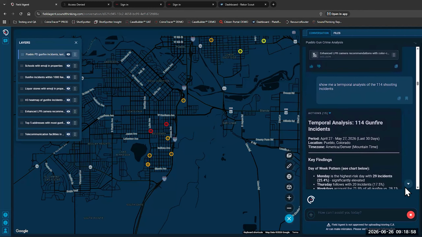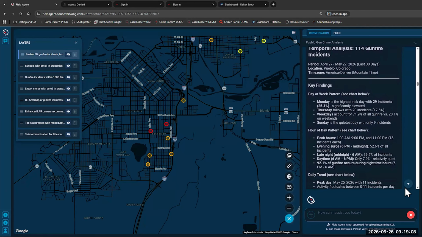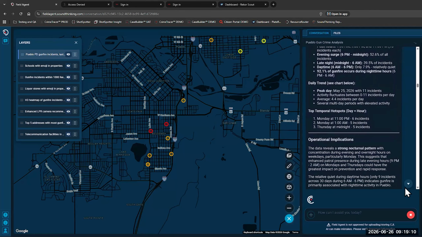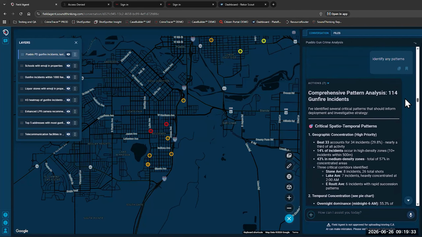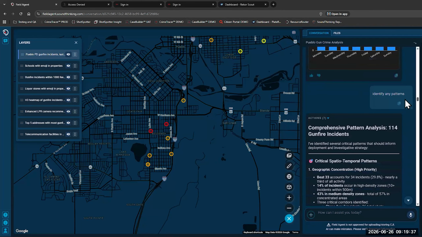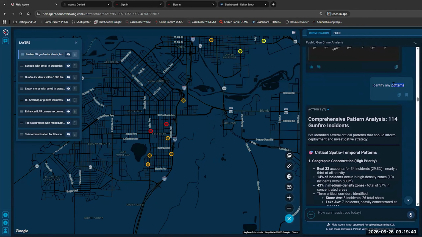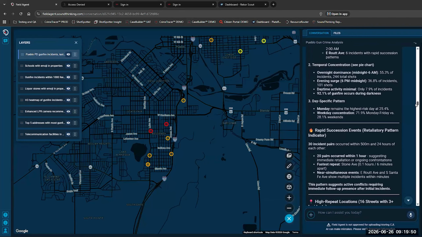Now, the last thing that I have the ability to do here, switching gears entirely, is I want to see if there's a temporal analysis, time of day, day of week, that we're seeing some either commonality, or more importantly, I just want to see a graphical representation and visual on the data that we're looking at. So the system is looking at time of day, day of week, hour of day. And then the other thing I asked it is go identify patterns here. So I scrolled down a little bit over where I was because I think I hit this button. But this is now breaking it down and analyzing the information.